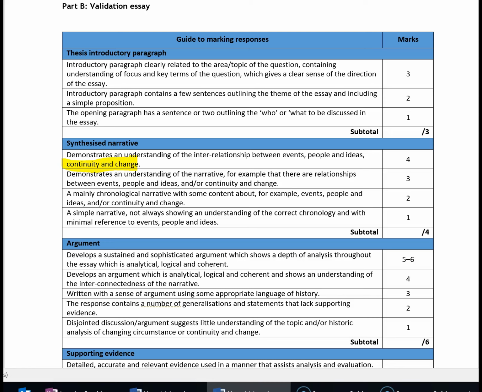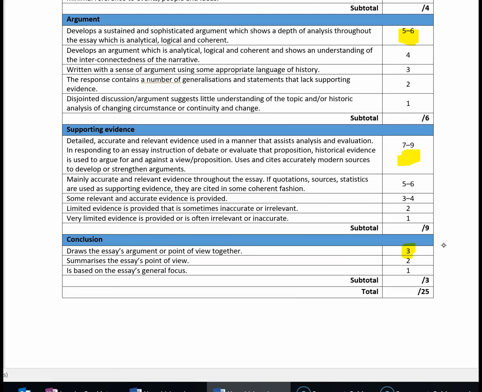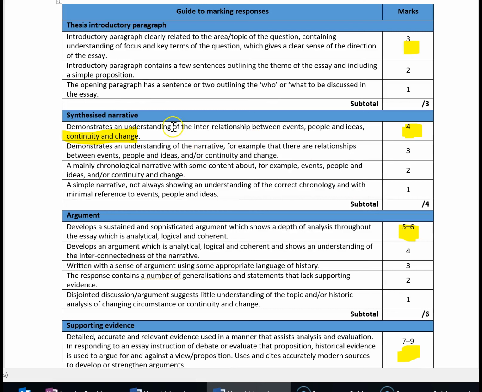So basically how it works is these ones up here are the top bands. They're the top marks, and everything else is under those. So if you want to aim for that, that's what you're looking at, that top one. And what happens is they all go down from there, basically. So this is your top, this is your excellent. That's exactly what you need to do. And if you get 3 marks, then that's the skill there next to it. And that's pretty much how it works.